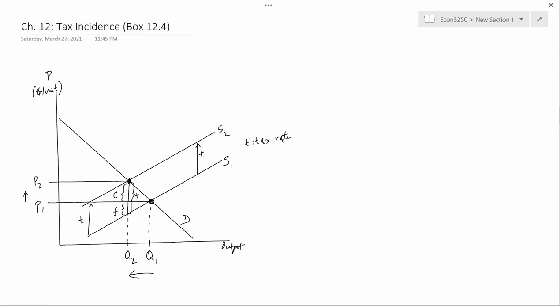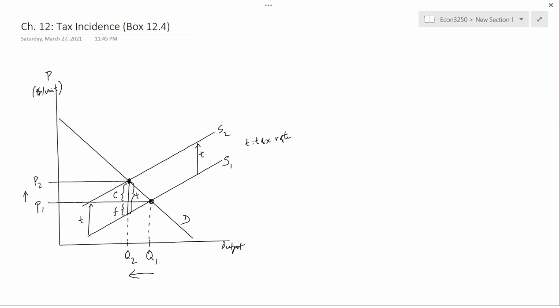So this turns out to be the way that you conduct a tax incidence analysis. And you show that indeed, in general, the firm doesn't pay all of a tax increase itself. It does pass on some of those costs.